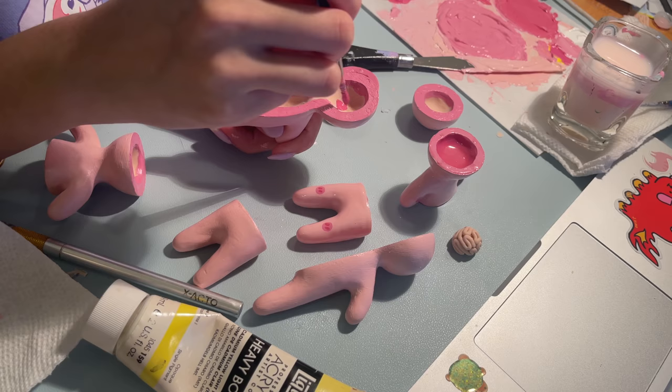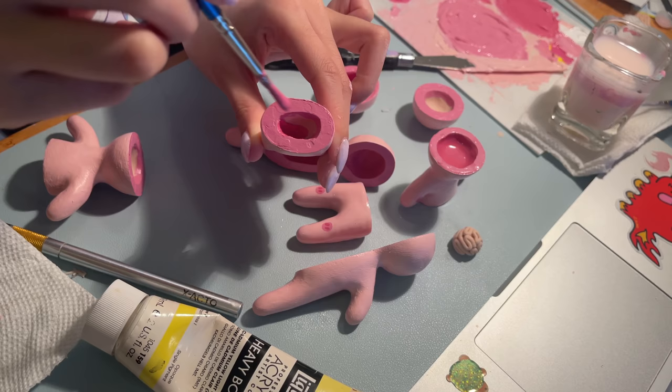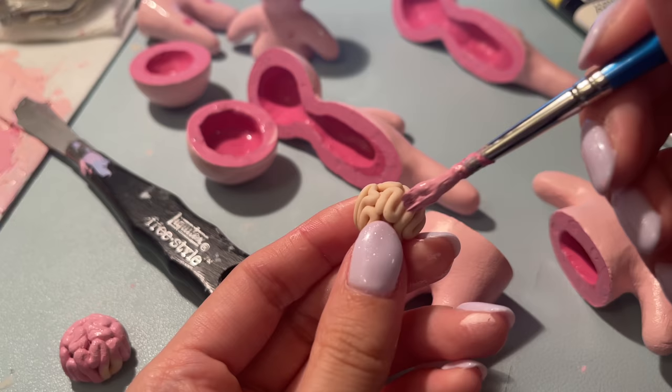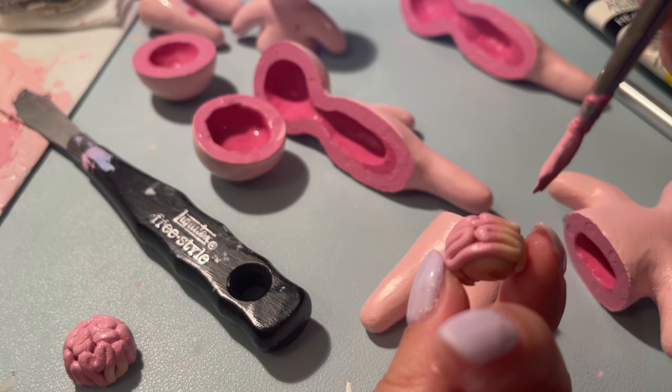So this took a lot of coats to get the right color, but now I'm doing the inside, and this pink is just so satisfying. I literally love it, but I started running out of paint because I just always don't mix enough paint. Does that make sense? My brain is fogged right now because I've been thinking about this project for so long, but I'm also painting the little brain, speaking of brains. And I made two of them because, like I said, the first one was actually too big for his little head cavity, so I had to make another one.